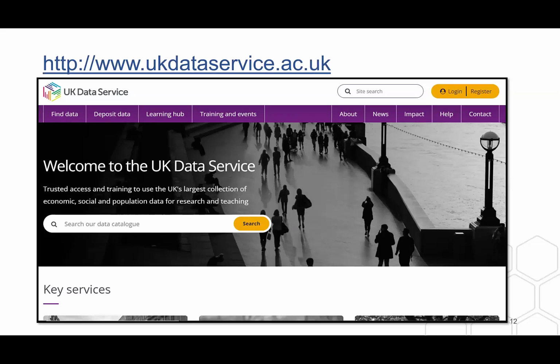And where can you find information about the archive and the service? We have a website, ukdataservice.ac.uk, which holds a lot of information. And from there, you can find our data catalog. And we also have hundreds of pages which discuss methodological issues like gaining consent, anonymizing data, storing data, and so forth. There's also student-specific tutorials. So we have a set of data skills modules. We also have workbooks and exercises that are based off of collections that we hold. There's also a help page if you have a specific question about how to use the website.